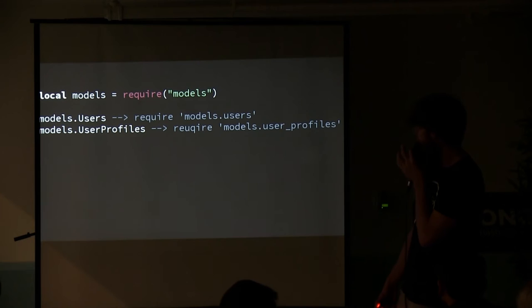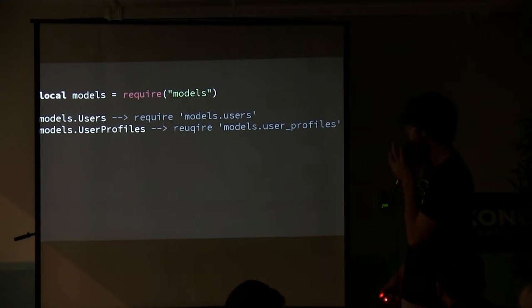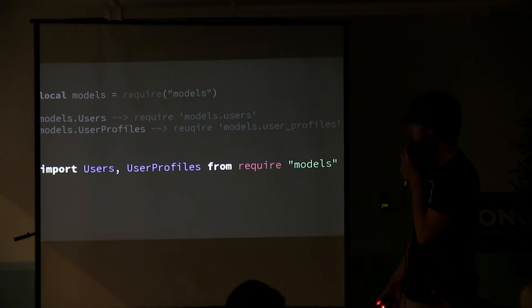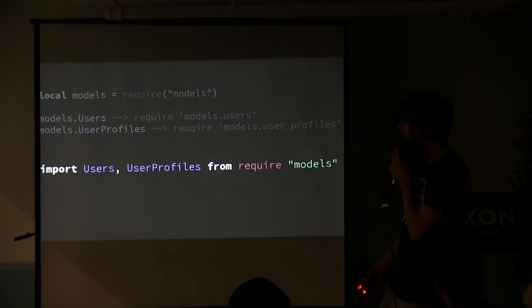This is a nice thing. I hate using globals. I'm super anti-globals. This is kind of a way of encapsulating a set of globals to a certain namespace in the package path. I think this is much better. In MoonScript, you might write something like this. The reason why I like this better is because it's more friendly for static analysis and linting. You can make sure that you're not referencing things that don't actually exist.